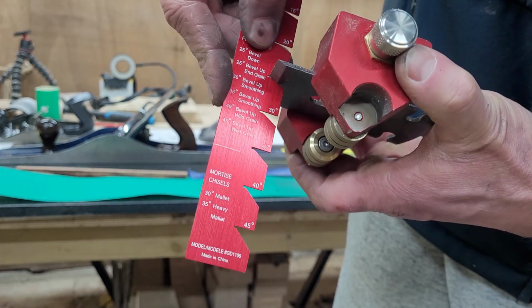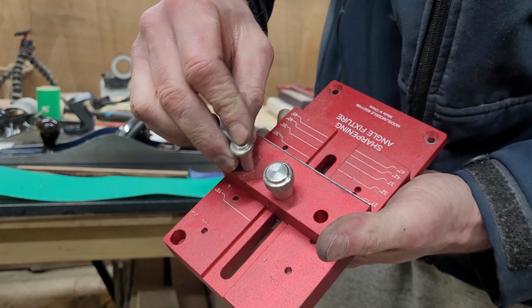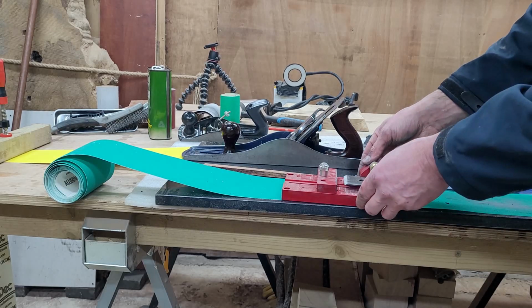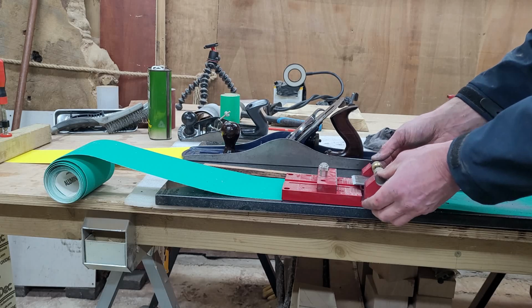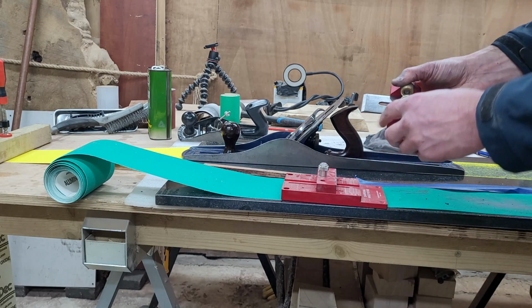So I used this lovely Chinese-made jig, I think I bought it on AliExpress, but I have to say it is quite reliable, quite good, quite easy to set up the correct angle, and the wheels are half decent. All I had to do so far is just lubricate them with a little bit of WD-40.